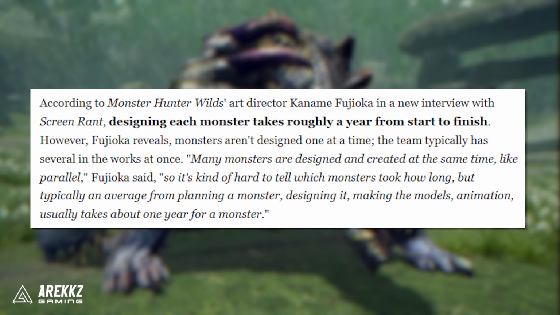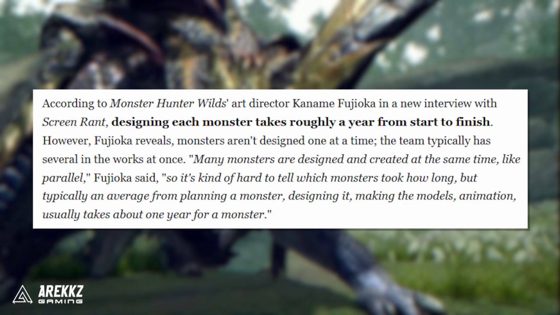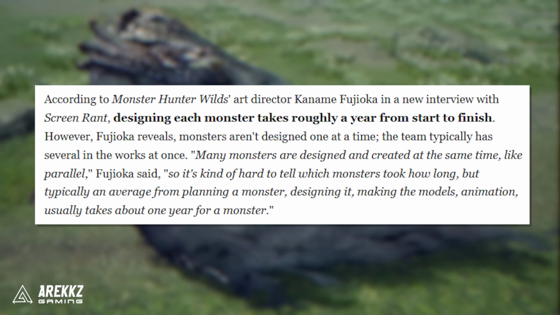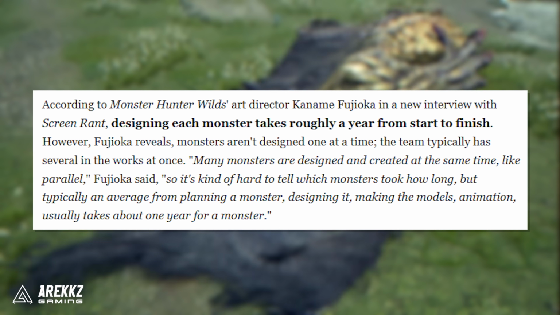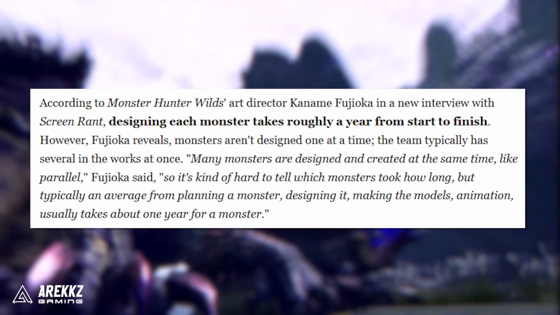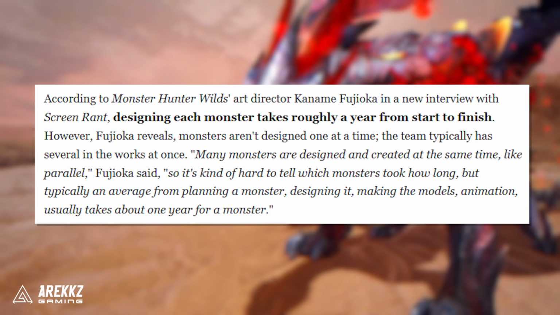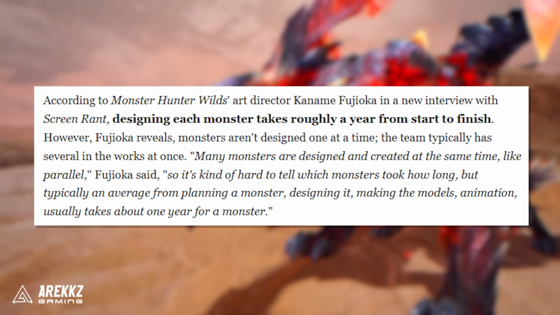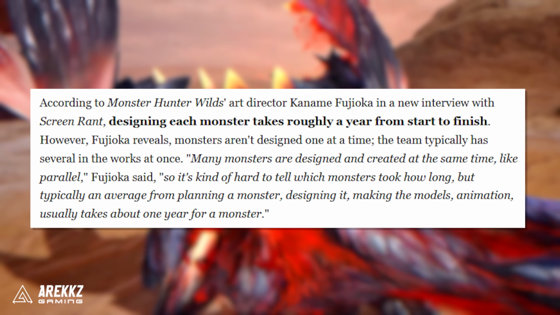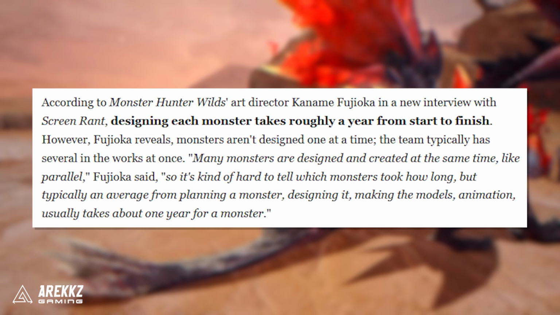they say, according to Monster Hunter Wilds art director Fujioka, in an interview with Screen Rant, designing each monster takes roughly a year from start to finish. However, Fujioka reveals that monsters aren't designed one at a time. The team typically have several in the works at once, and many monsters are designed and created at the same time in parallel. Fujioka said, "So it's kind of hard to tell which monsters took how long, but typically on average from planning a monster, designing it, making the models, animations, it usually takes 1 year for a monster."